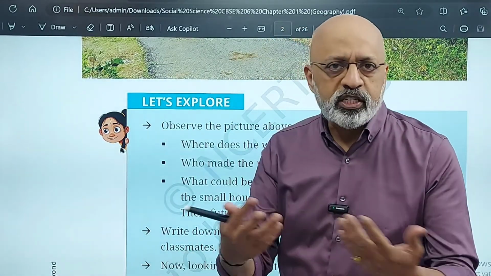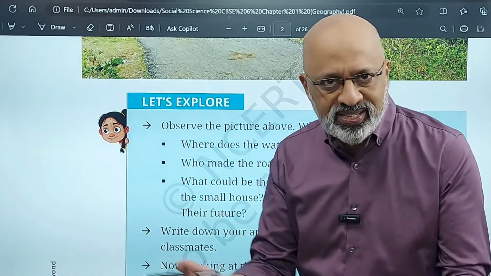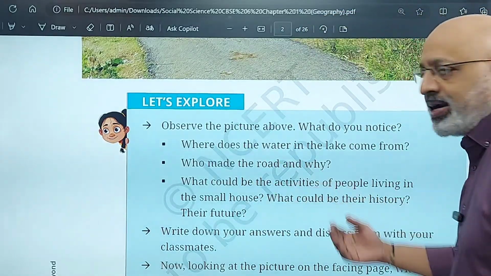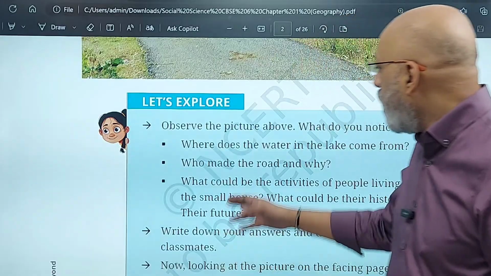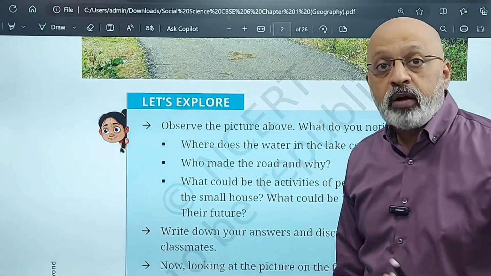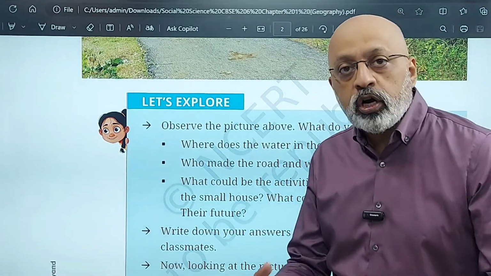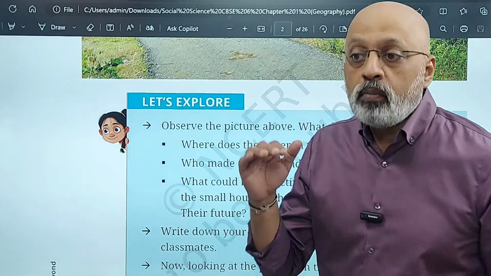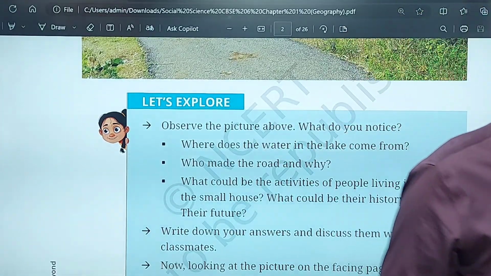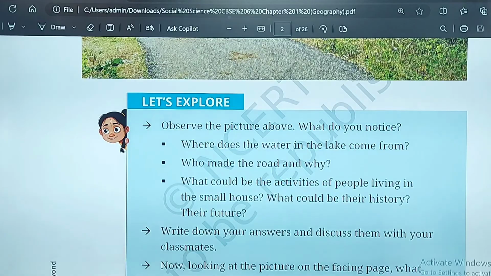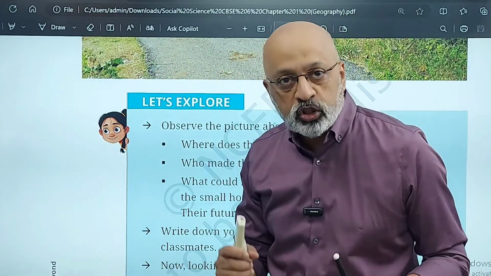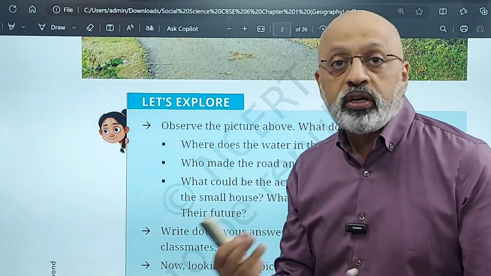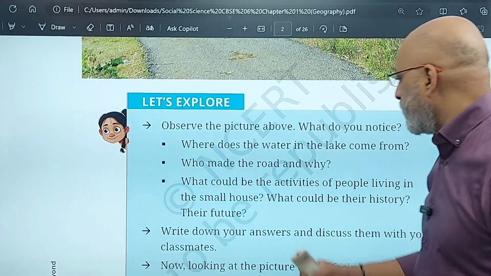So maybe it is part of a river, or it is a static kind of a body. It is as a result of evaporation and rainfall, because of which the lake gets full. Who made the road and why? It must have been made by the local government in order to provide access, कि किसी को वहां पर क्या बोलते हैं, तालाब में आकर, लेक में आकर, they have to collect water, okay, and take it to the urban areas for drinking, so they need the road so the tanker can come and fill in water and take it for drinking purposes.